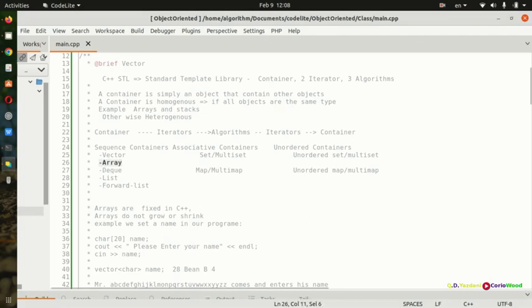Keep in mind this is not the simple array that you guys know. Then we have a deque, and we have a list, and we have a forward list. The list moves in both directions, and the forward list moves in just a forward direction. Keep in mind when we get to the iterators, we're going to explain how the iterator works. And algorithms are very easy, because algorithms are automatically created. We can apply search, we can apply other algorithms, say for example for finding the first element or the last element, sort, or insert.